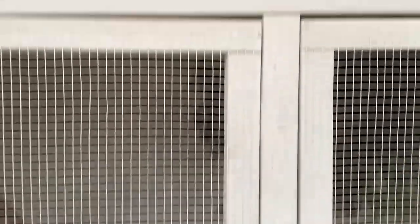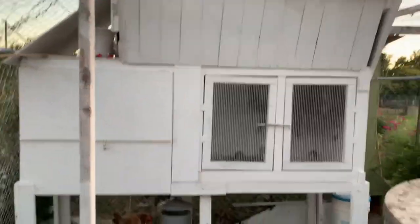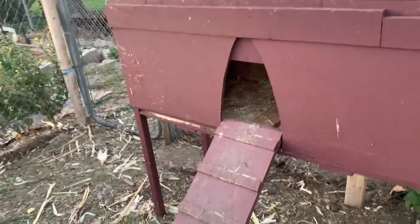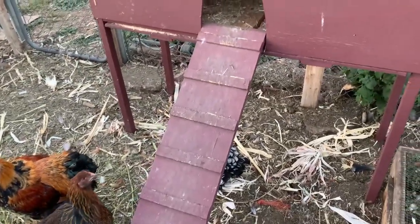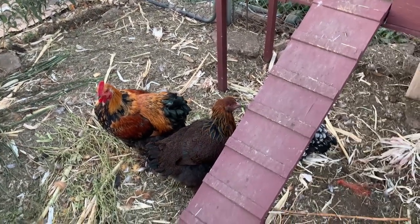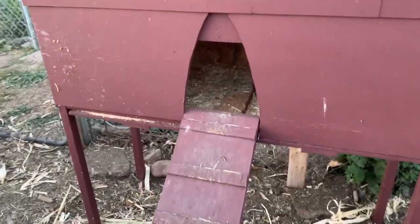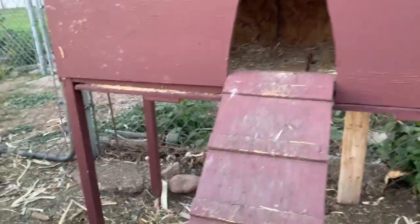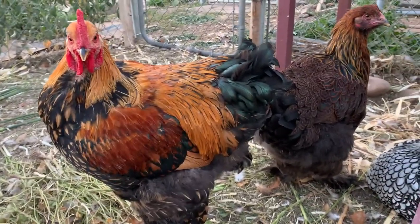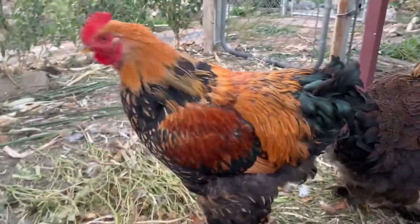All our little quail are in this cage here that my husband built. Over here is another chicken pen because we didn't know if the old hens would let the new ones in, so my husband built another one for them. They've been laying eggs in there — and look at him, isn't he gorgeous? Look at those green feathers — you are a handsome dude.